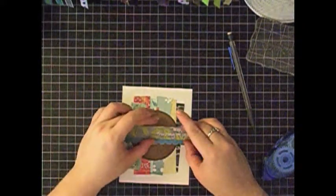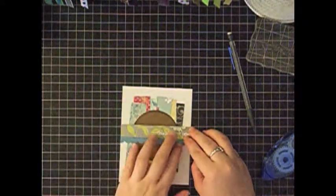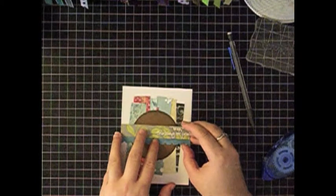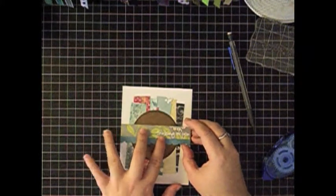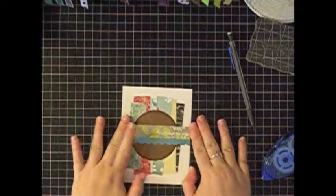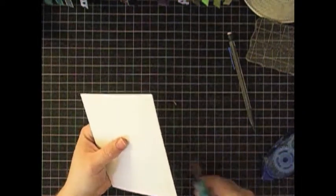Line it up as best I can. Again, you could measure this, but I just chose not to. Sometimes my best cards come out even when I didn't measure a thing, so get that stuck down all nice. And just trim out the edges. There's a little overhang on the side.